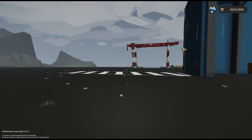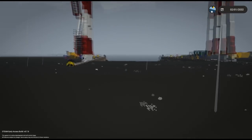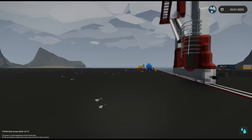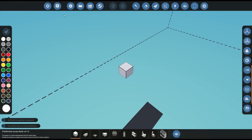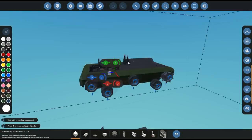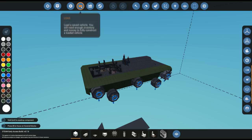Okay, so even though we started off at the hangar, we're going to go ahead and run over to the little dock over here, and we're going to try and build like a little RIHB kind of thing, just a little small boat that we can maybe put on the back of something eventually. I don't know when this video is going to be able to come out. Also, this is something that I built randomly while I was in bed one night. Don't really know what it is, so we'll leave that alone, and we'll start a whole new project.